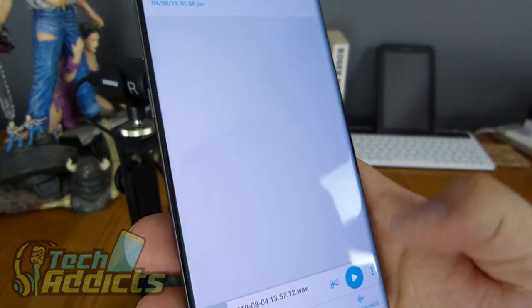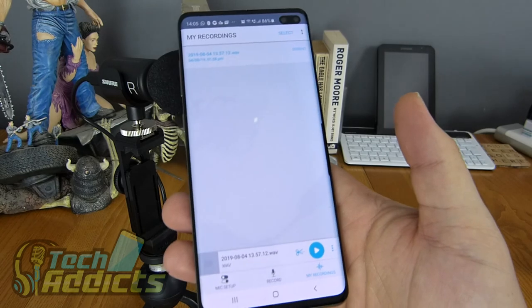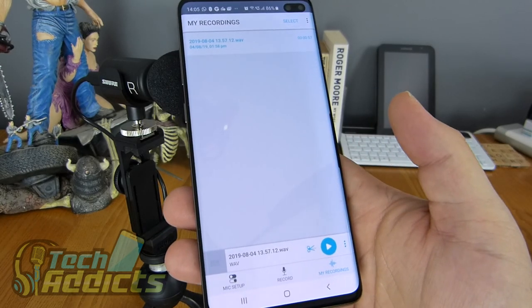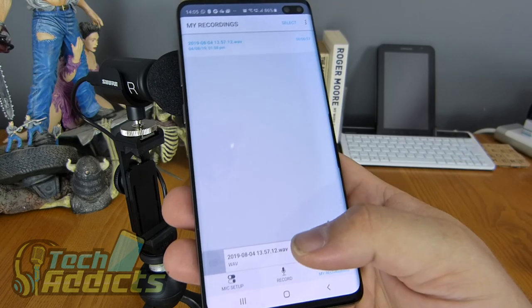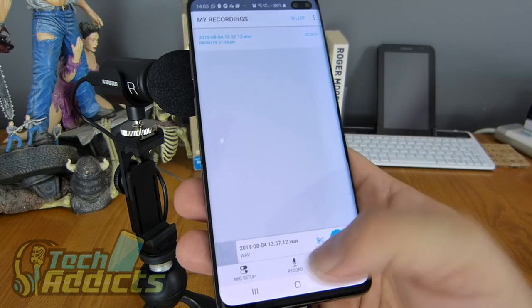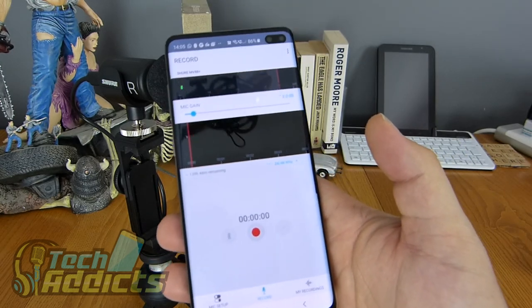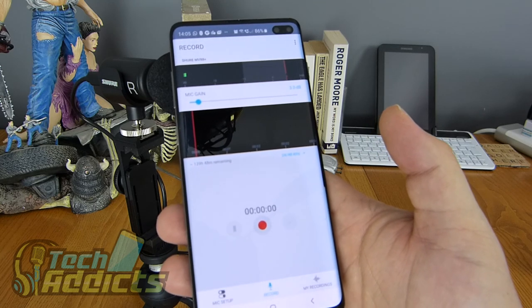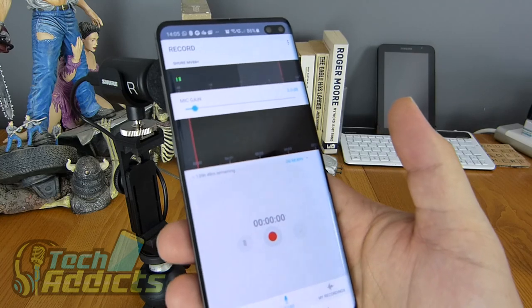But I'm not seeing anywhere for you to actually be able to record a video. So you have to have it all set up for a vlogger and then switch to the camera once this is already recording, and then record your video and lay this over the top of it. It doesn't integrate into it. It's not like a vlogger's dream of everything in the one app. You still have to record your sound separately and then lay it over the top, which is a bit of a shame, to be honest.